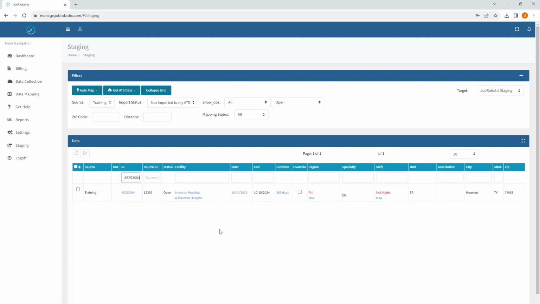So let's say, for instance, you notice this in your ATS. This is not the right place. But again, you don't want to change all the Houston Hospital jobs to Houston Methodist. It's just this one specific job, and you want to affect just this one job. If you change it in your ATS, our system will keep pushing the original value. So you actually have to change it upstream in JobRobotix. And if you change it here, notice that there are two values. It's important that you click the top value, the JobRobotix value, and again you'll see the checkbox and the X, and you can type the new value here, like we did before.